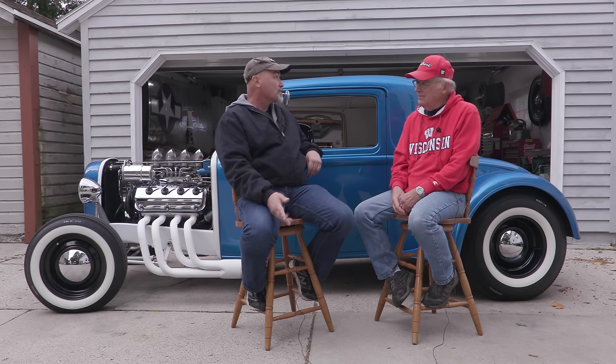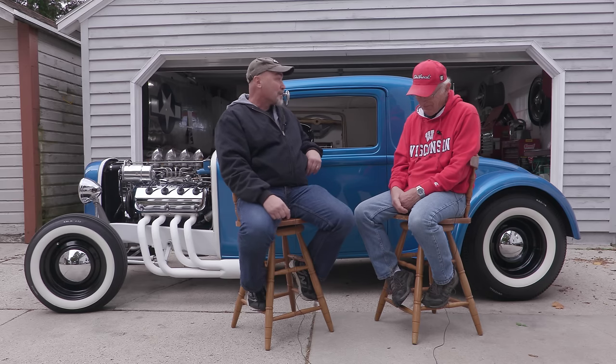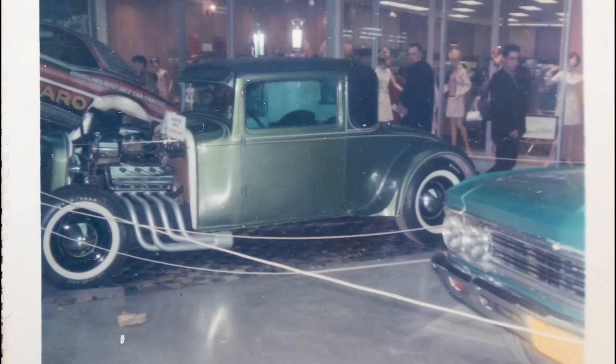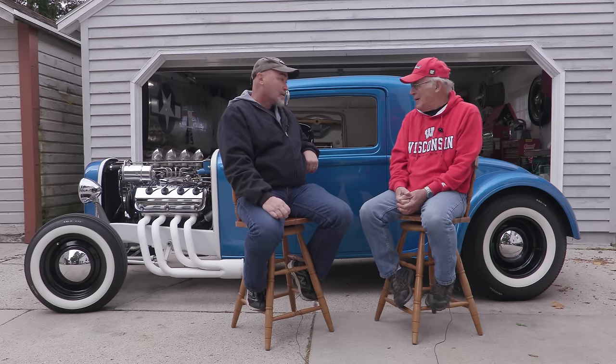One day a guy comes up and says yeah, he knows where that car is — it's only about a mile away. He gave me directions. I drove over there and pulled in the driveway, and there it was. I just felt like a little kid again. I remembered sitting in that car, standing on the floor, hanging onto the dash, watching the chrome fan go around. No other kid's dad had a car like that — that's probably why this thing always stuck with me. When I saw it after all those years it was like seeing an old friend.